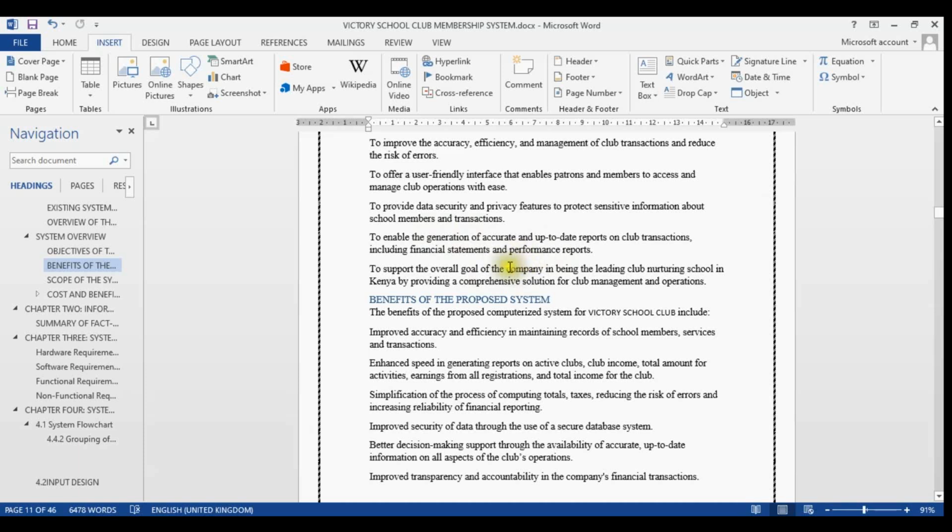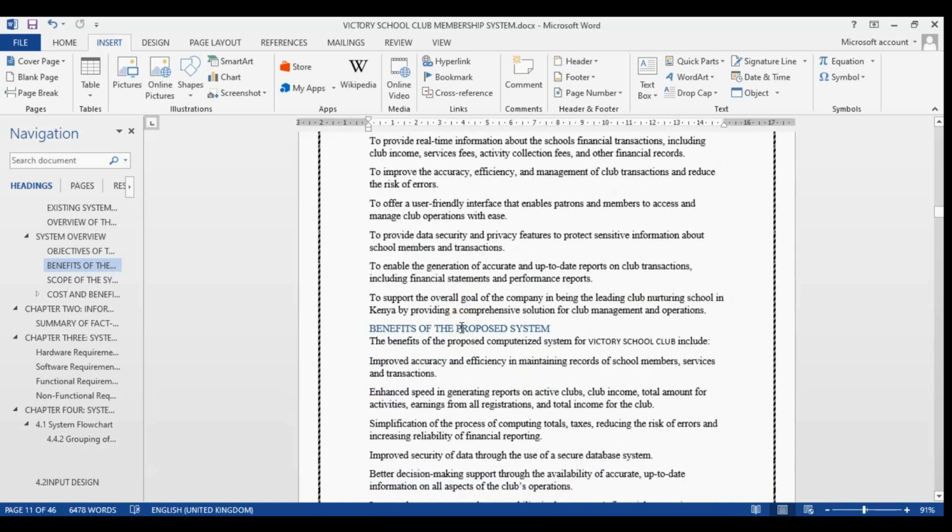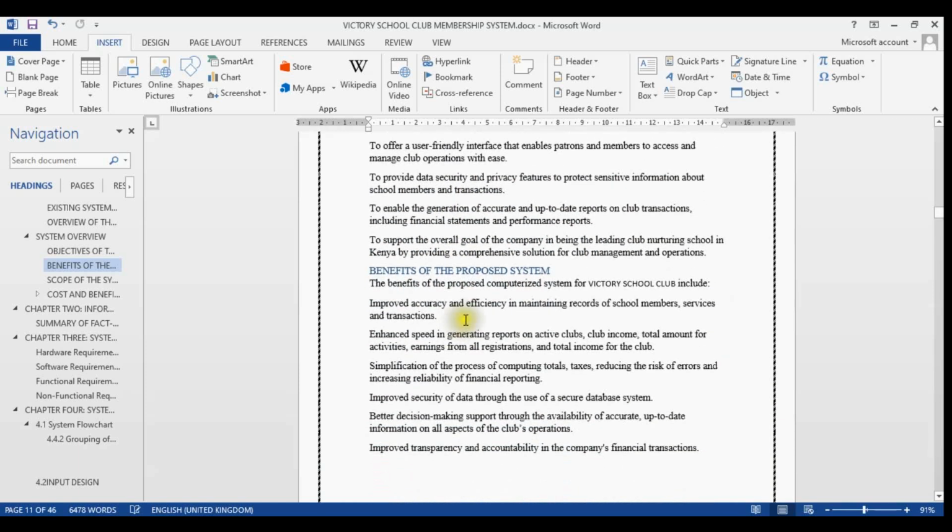This is just a characteristic. They can generate reports according to transactions, and support the overall goal of the company in being the leading club-nurturing school in Kenya, by providing a comprehensive solution for club management and their operations. This can be what this system will aim to do.